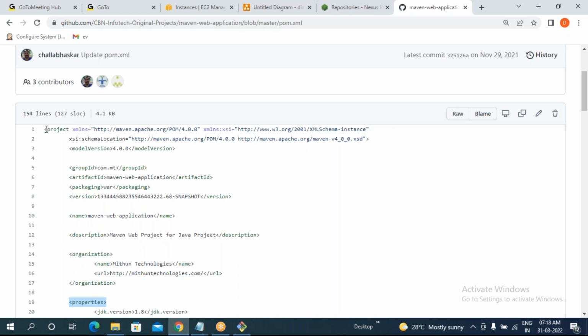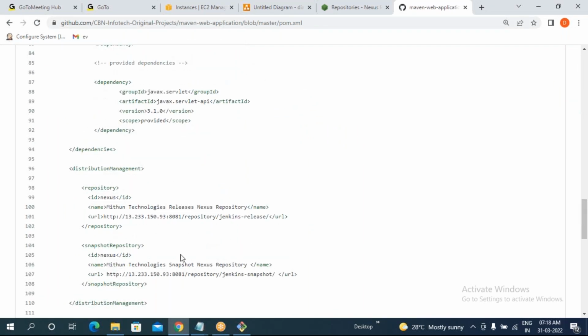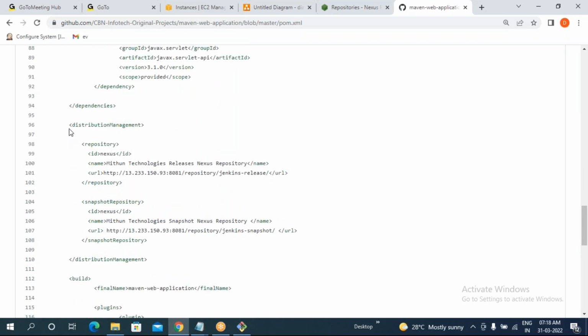Of course, if you have 20 tags, you are not required to say all 20 tags. If you say 10 tags also, it is enough, right? Then definitely they will know, oh, this guy has an idea about pom.xml content. Okay. Anyhow, now related to this Nexus, we have to update data in the distribution management tag.